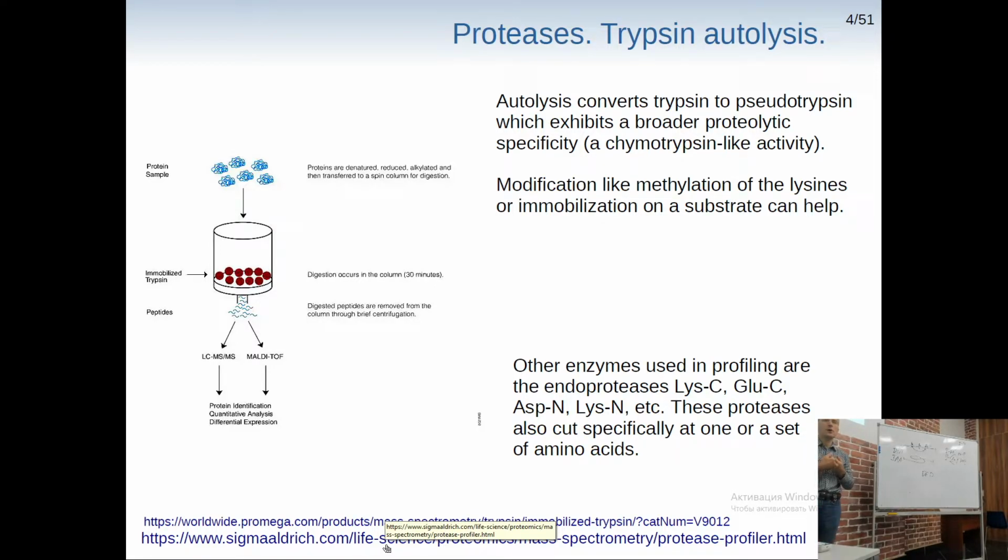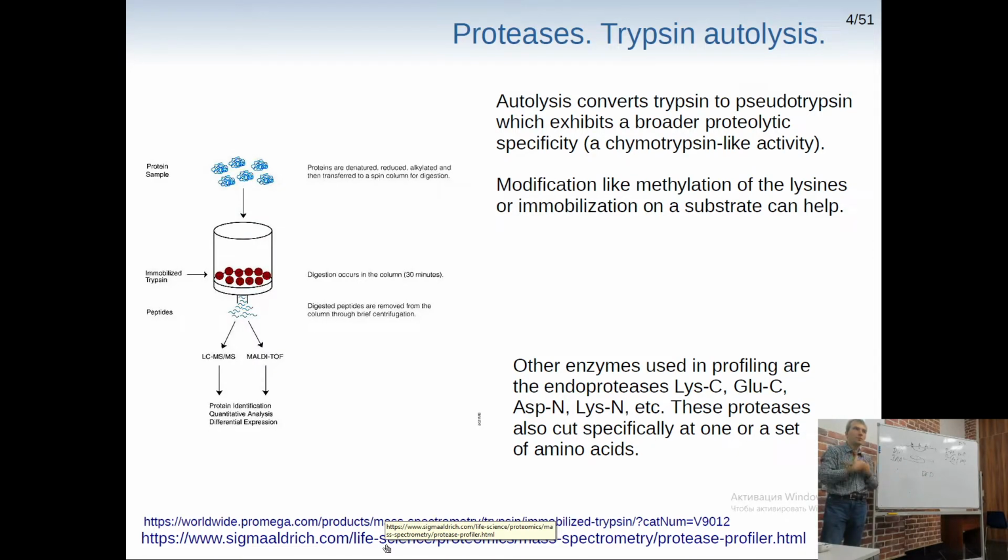But it is understandable why we need different sets of proteases. For instance, if our protein has just a small number of sites which can be addressed by trypsin, then we'll get big peptides which are not quite easy to work with. Or vice versa, there are a lot of K and R in our amino acid sequence, and we'll get just some dipeptides or tripeptides, which is also not quite what we want to identify a protein, because there are a lot of different proteins which have just two different amino acids side by side, right?